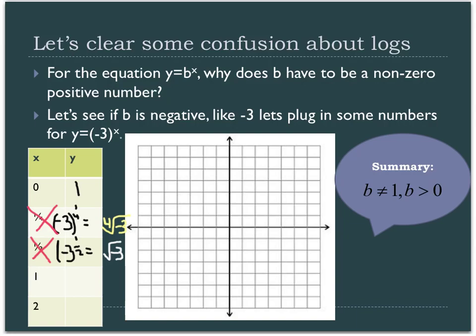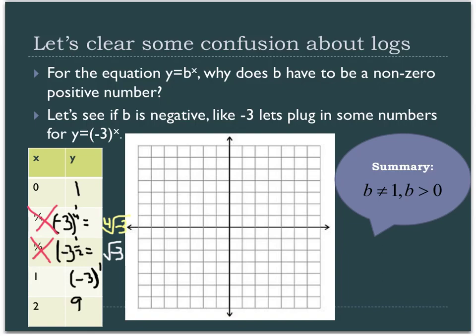Okay, now let's pretend for a second that we ignore those values, that it's not possible, like 1/6, 1/8, 1 over any even number is not going to be possible, so my function won't exist there. But let's say we plug in 1. When I plug in 1, I'm going to get -3. And then when I plug in 2, -3 times -3, or -3 squared, is going to give me +9.